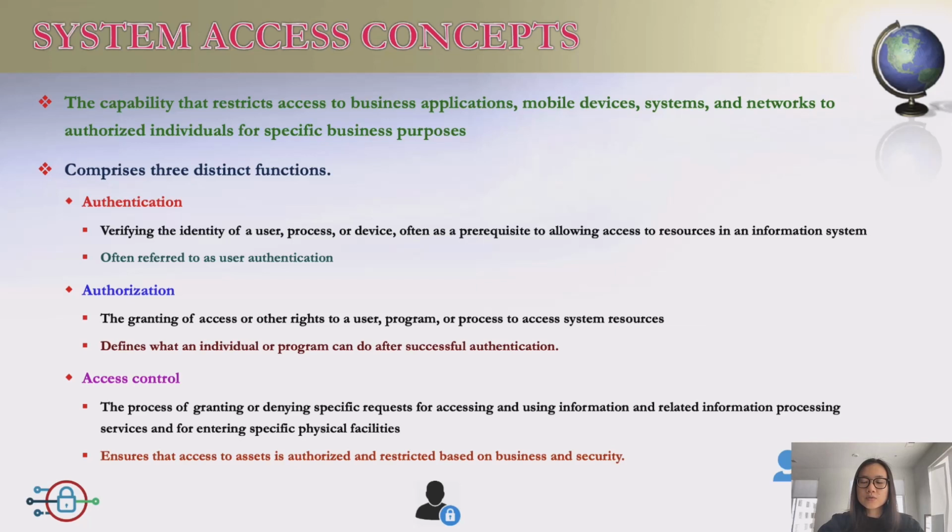Finally, access control refers to the process of granting or denying specific requests for accessing or using information and related information processing services. It also includes granting requests for entering specific physical facilities. In short, access control ensures that access to assets is authorized and restricted based on business and security requirements.